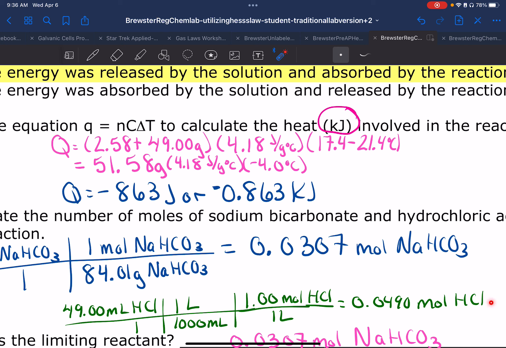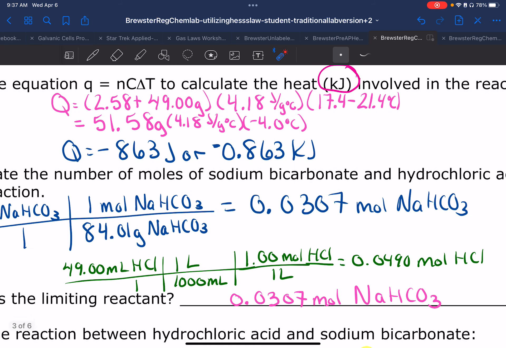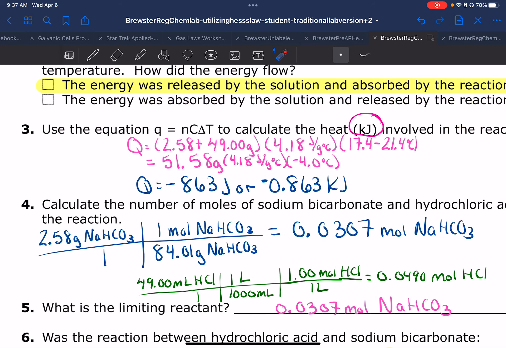When I do the math, I get this number right here. It's asking for who the limiting reagent is, so I'm simply going to compare this number here back to this number here. This is my smaller number - this limits the reaction because my reaction, when I wrote the balanced equation, was a one-to-one ratio between these two here. So that answers the next question: this is my limiting reagent.